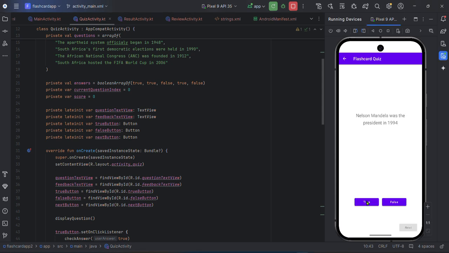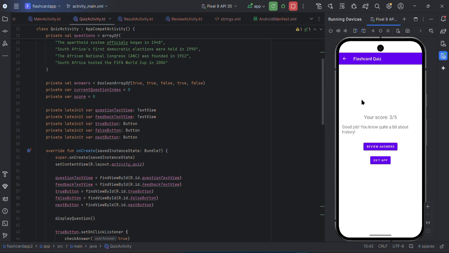Let's just say true for that question. Correct. Go to the next one. Let's say true. Correct. Let's say false. Correct. And this one will be true, but we'll say false for incorrect. And we will say true. It will be incorrect because this one is false. So those are the 5 questions completed. The next page will be your results page. So it's going to take us there now.